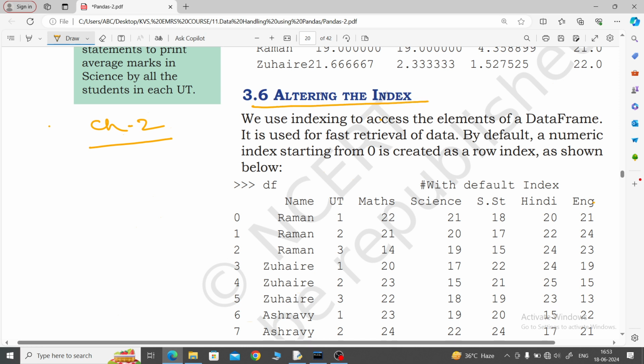Altering means modifying the index. Whenever you modify the index, we use two functions: set_index and reset_index.